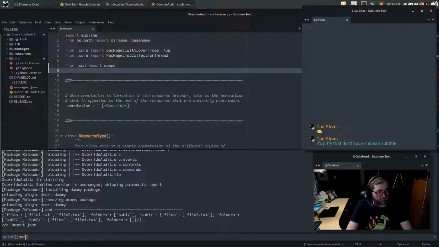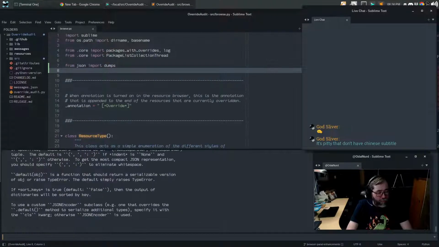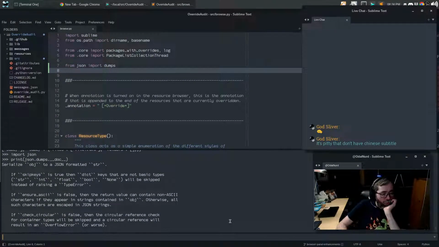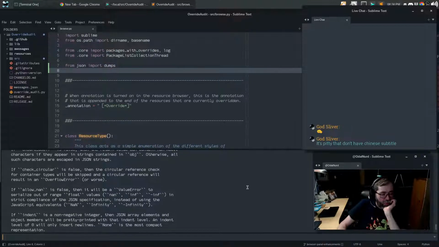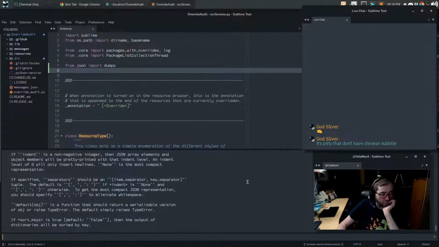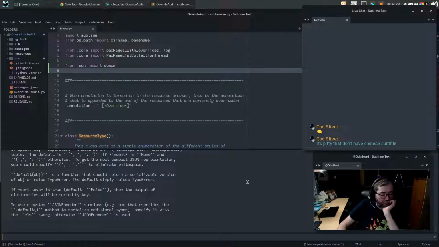Print json.dumps. Serialize object to, don't care about any of those. We just want indent equals 2. I think is the magic. Yeah.